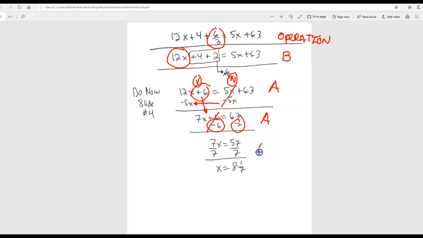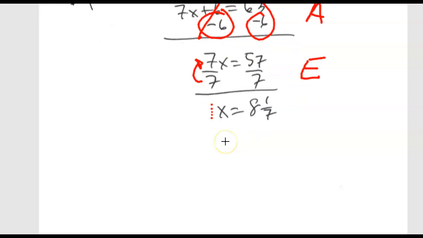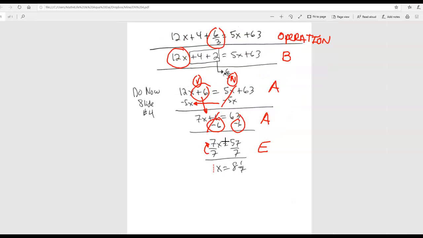And let's go down here, F and B. It's time to do a little wind up. So remember, we divide by the coefficient of the variable. So what's the coefficient? My eyeballs tell me 7. So I'm going to do a wind up, divide 7 into 7, and it's going to give us the number 1. And then over here, we're going to do a wind up, and that's going to give us 8 1/7 as the answer. All right, if you still have questions, please feel free to reach out to me.